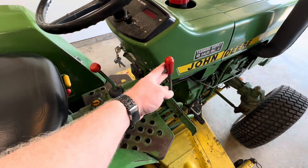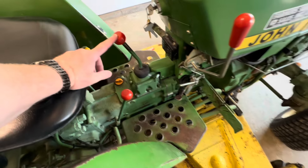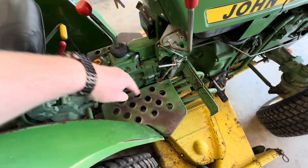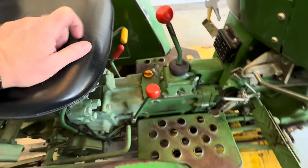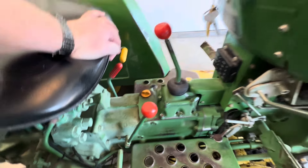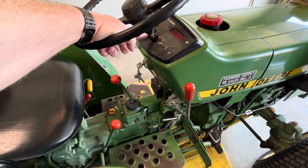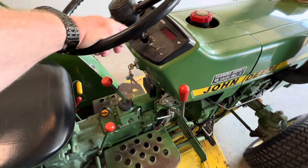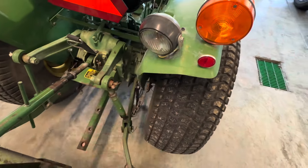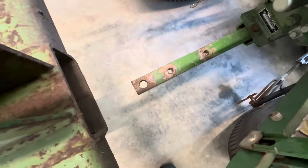Control-wise, you've got your throttle — it is a pull-to-stop for the fuel. You have your starter and ignition. It's a collar shift, four speeds plus reverse, so it's an eight-speed with high and low. You've got your foot throttle right there, your PTO control here, your diff lock right there. The red handle is four-wheel drive or Mechanical Front Wheel Assist, and the yellow handle is the rear PTO. Front PTO is this switch right here, and as I said, it didn't work. Probably the coolest part — and I'm sure they were options — you've got front and rear lights, flashers, and a rear work light, which is pretty cool. The drawbar hasn't really been worked — a little oblong, but not bad. 540 PTO.